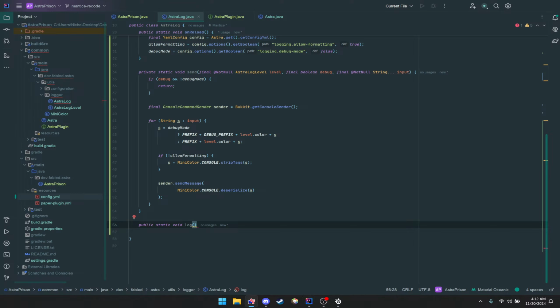First is a method to pass in the level and the strings.